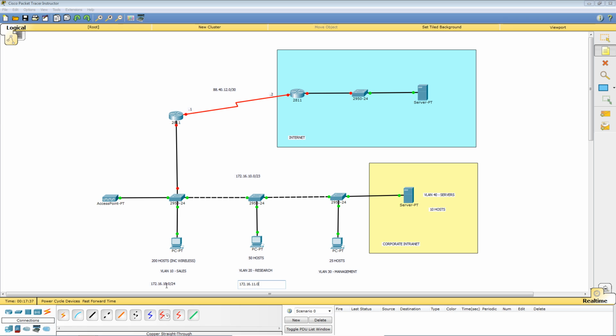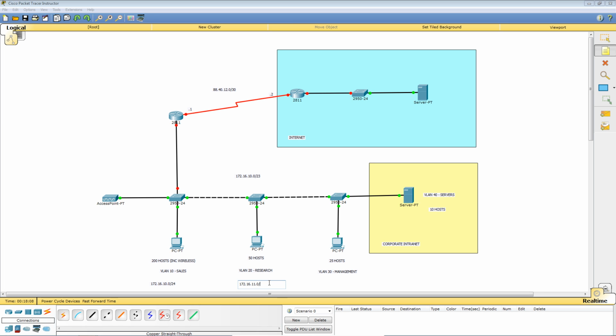It's a bit like the speedo on your car when you get up to 999 miles and you add an extra one. All the 9s turn to zeros and you get a 1 in the next column along. Same thing here. We went from 10.0 all the way up to 10.255, which is the broadcast address for this VLAN 10 network. Added one more bit, and that made the 255 go back to a 0 and made the 10 to an 11. Okay, don't worry if you didn't understand that completely, because we will be doing subnetting in a later video.